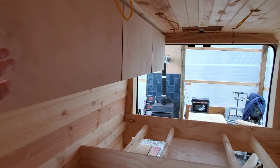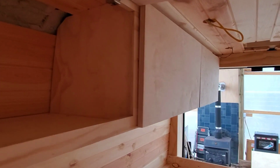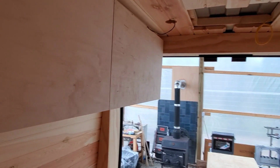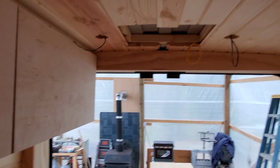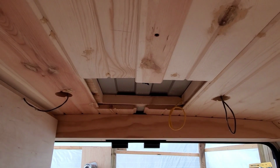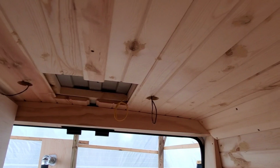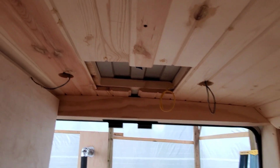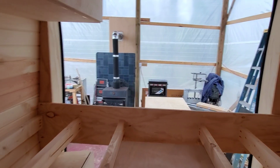And then we've also got all the upper cabinets here that'll be going in. Getting gas struts on, and then usually I don't cut the Max Air fans in until after the paint is done. I mean, I've already got them framed out, so it's just a matter of cutting and wiring, so it's no big deal. So let's take you to the back side here.